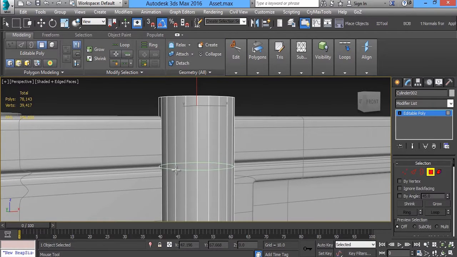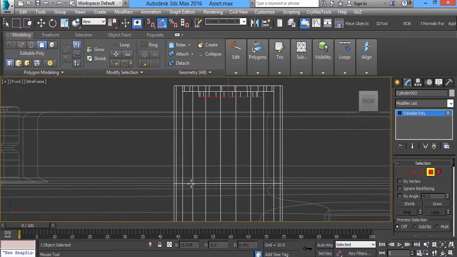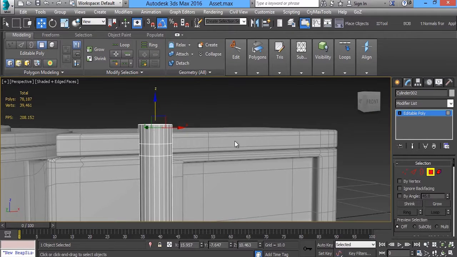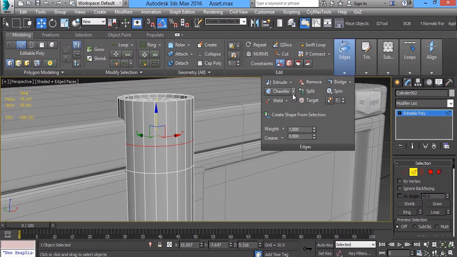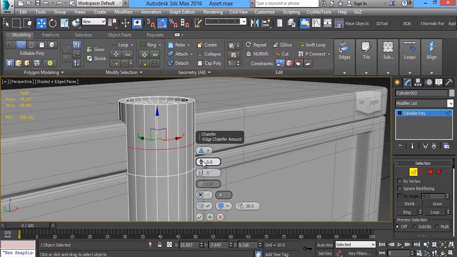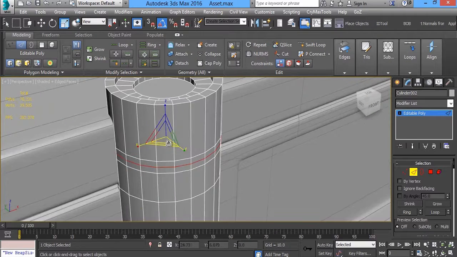I want to place one edge loop. Let's go to the side view so we can really line up. One edge loop here and one edge loop in the middle of this face over here. I want to select the edge loop and I want to just chamfer it. Let's have it around this size, so 0.09. I want to pick the edge loop, hold shift and click, and this will place it exactly in the middle.